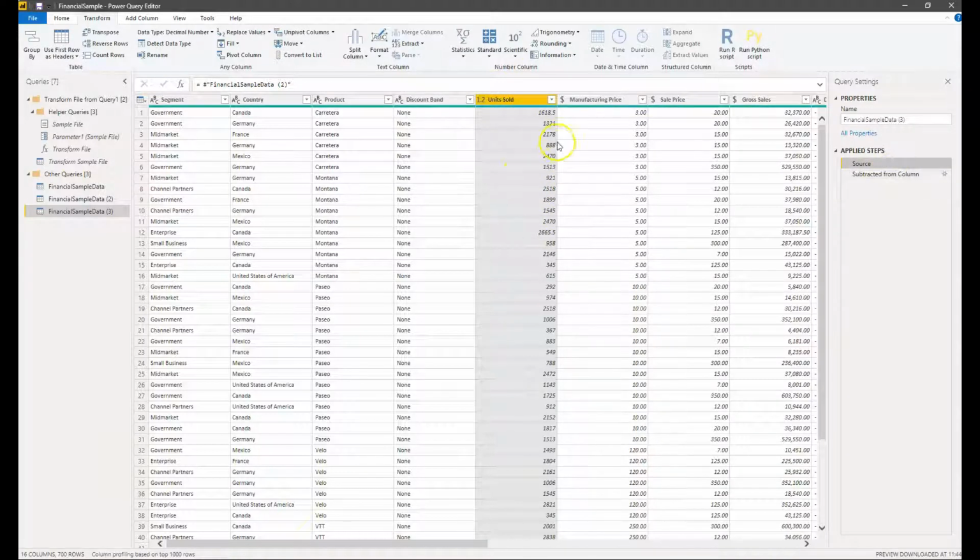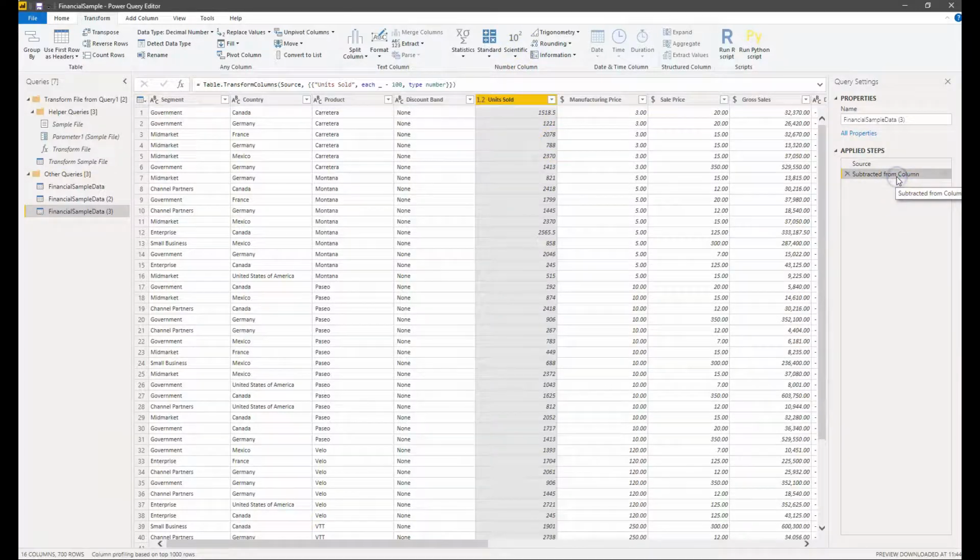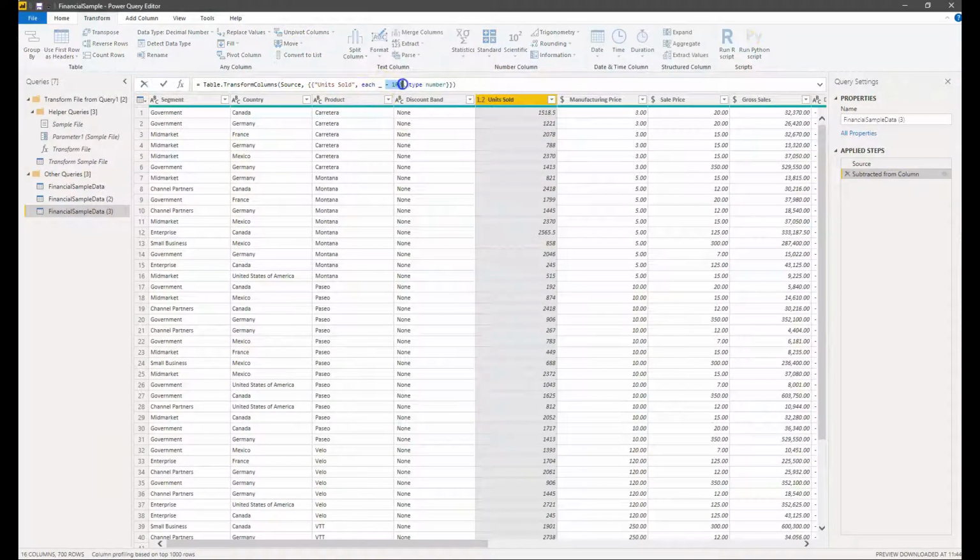Before, what did I do? And after, I think I was adding up. Each minus, I was subtracting. Okay, well, I was subtracting.